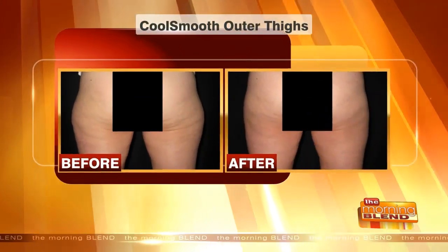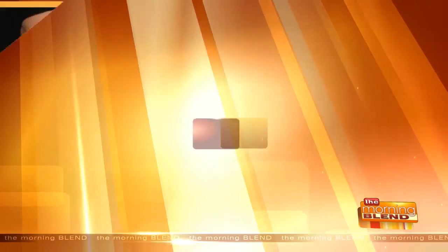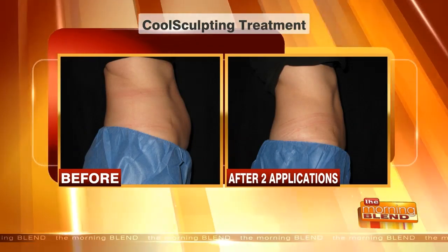What about bra fat? A lot of women come in for the bra fat area. Bra fat. I don't even know what that is. I'll show you later. The abdomen area. Absolutely. So there are loads of areas you can treat, and of course we treat under the chin. Yes, that was the last time I was on. We talked about that one. But under the chin with either Cool Mini, it works great. It really does. That's incredible.